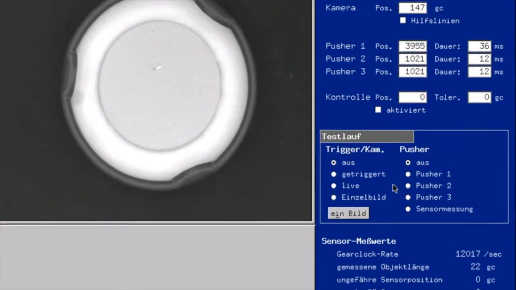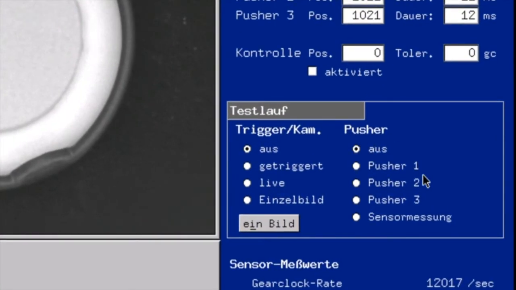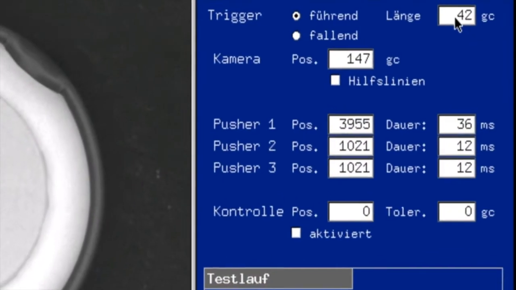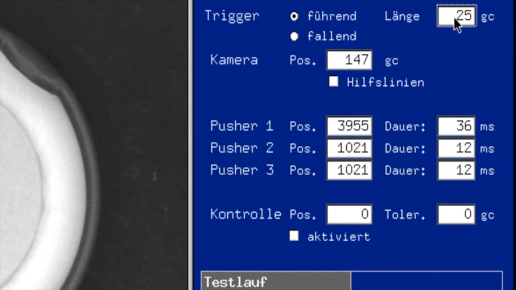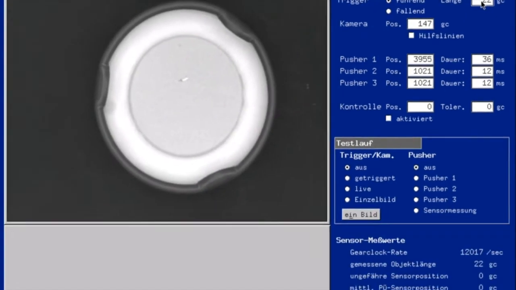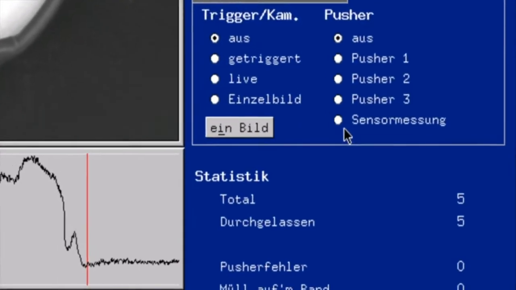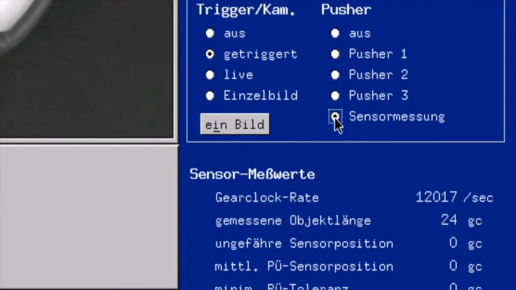During a test mode, the pusher functions can be tested. The object lengths can be adjusted. This is used to avoid double trigger. The object lengths can be located with a sensor measuring.